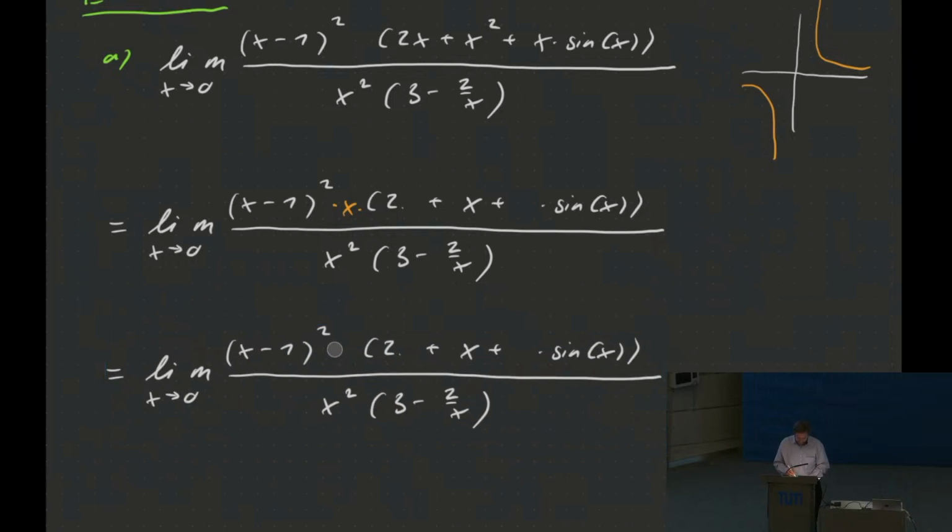And let's cancel that out. Now we're here. And now the next step will be to get rid of that ugly expression here. The easiest way to do this is just to take that x into the expression. So instead of this, we could also write, well, this is 3x minus 2. That's much easier than this ugly expression here.